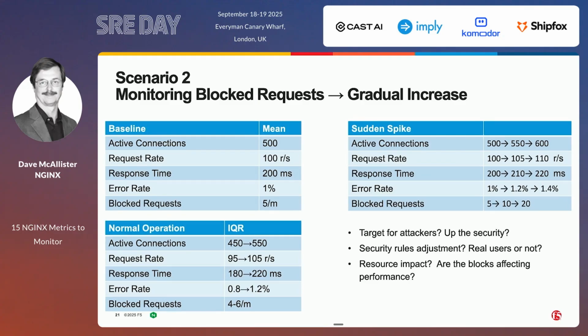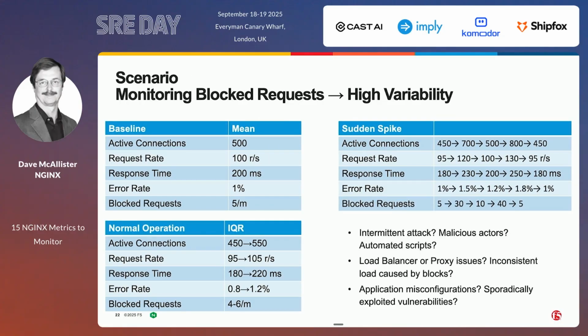This type of thing, we probably wouldn't call it an individual user, but it is an indication that something is going on that is increasing over time, causing a problem with your system. And then same thing, high variability, up, down here. Could be probing attempts, could be intermittent attacks. Number one suspect when it comes to this is automated scripts going in and testing your system. So anything that you start seeing a lot of blocked attempts on, start thinking security and start hardening your background and checking your logs to find out what's going on.